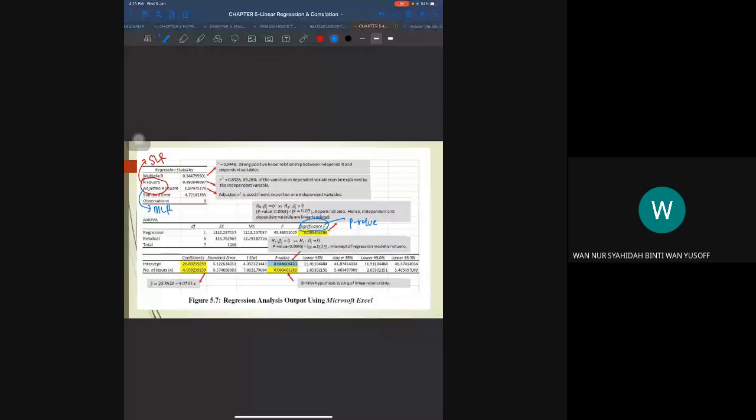Okay, so for the output here, there is no value for the F critical. So if you want to use the F test, then you have to find the F critical value from your statistical table. Okay, that's why I said if you have the output, it is easy to use the p-value method, but it's up to you. If the question didn't mention anything, then it's up to you. You can use any method that you want.